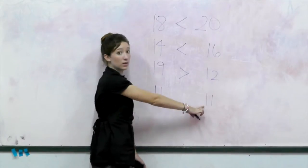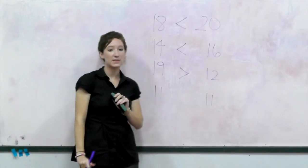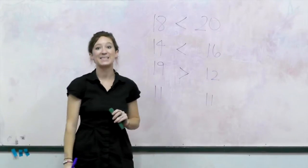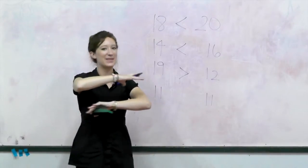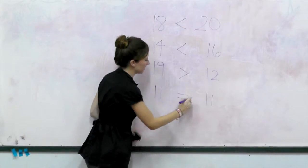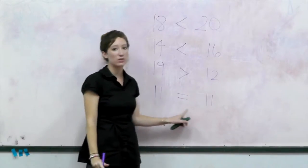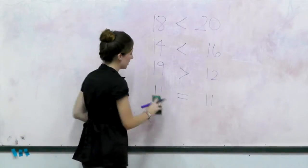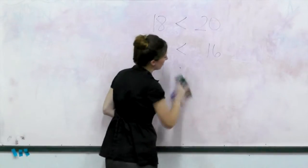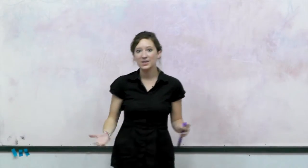11 and? 11. Good. Are these two numbers the same? Yes. So what do we use? Show me. Good, we use our equal to sign. 11 is equal to 11. Good, they are the same number. Very good. Comparing numbers.